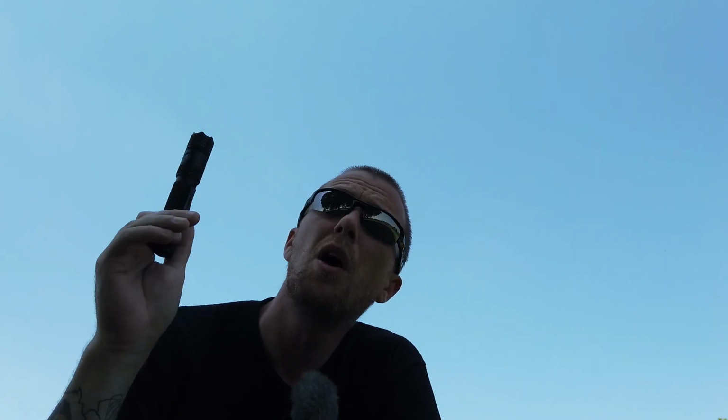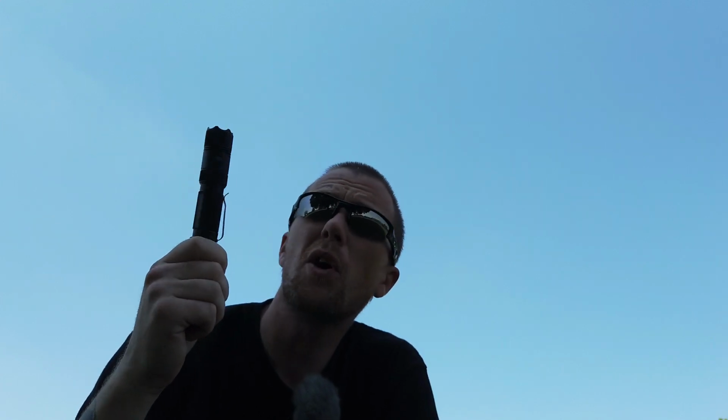I've had this on my belt, in the pub, on multiple occasions since I've had this, and not a single person has said, "Simon, what's that on your belt?" You just don't notice it's there, and it's very quick and easy to get to.